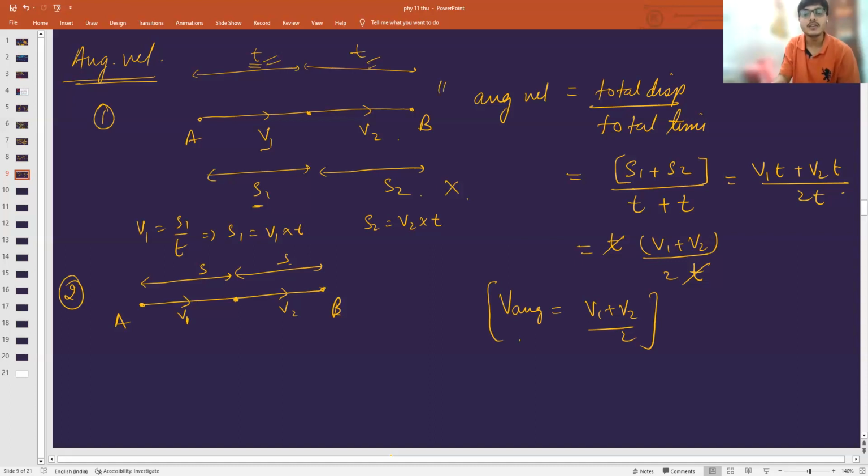Let us say the total journey was 1 hour, so this was 0.5 hour and this was 0.5 hour. Now let us say the total journey was 100 meters, so this is 50 meters and this is 50 meters. But we don't know how much time it took to cover the first 50 meters and how much time it took to cover the second 50 meters, and they may vary. You should not say that, sir, if it is equal distance, the time will also be the same. It is not like that. If you move fast for the first half, you'll cover it in smaller time. If you move slow for the second half, you'll cover it in larger time. So if you are moving the same distance with different velocity, the time will not be the same. Agree?